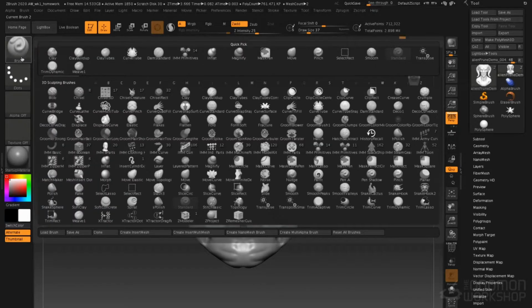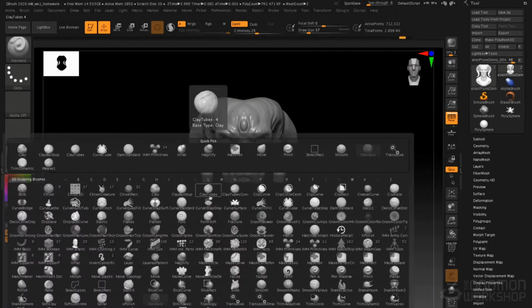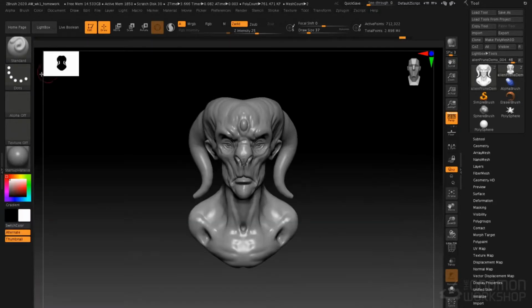The first palette here is the brush palette, and this allows you to access all of your different brushes. If I were to press the B hotkey, that brings up that brush palette wherever I happen to be on screen. Now, the next palette down is the stroke palette. The stroke palette controls how the brushes are applied to the surface. Think of this left-hand side as an artist who has her palettes in her left hand and her brush in her right. So you come over here and you can select your palette, whatever tool or alpha or stroke you want to use, and then you start to apply it to your canvas on screen.